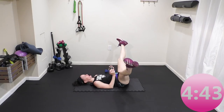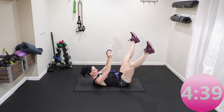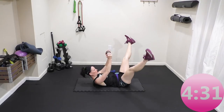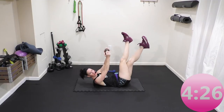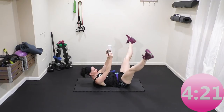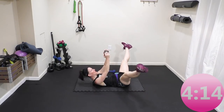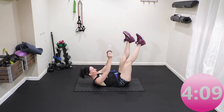If this is all you have to give me, if you can give me more, hold that one weight up. Gaze at your belly button. Shoulders off the mat. I don't care how fast or how slow you go. Shoulders off the mat, holding the weight, lifting that weight to the ceiling, pointing those toes, alternating that right foot and that left foot in a scissor pattern, working core, working hip adductors as you come in.